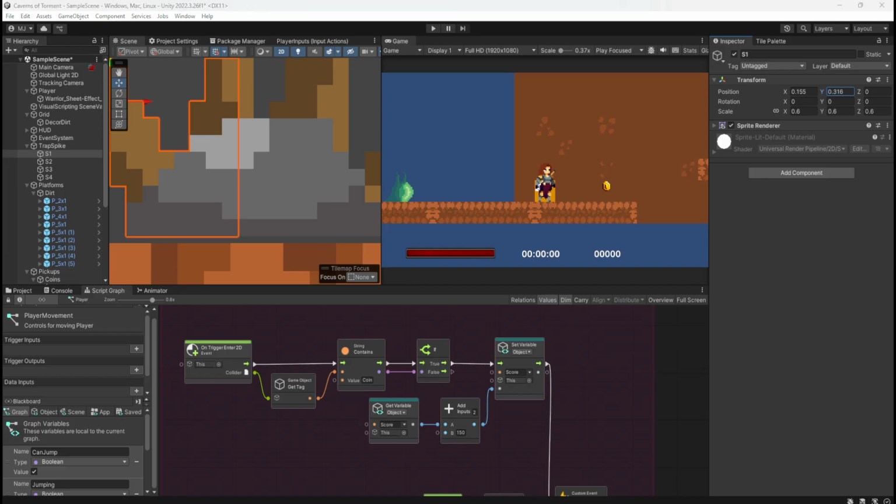Let me just note down these values. So that's 0.316.